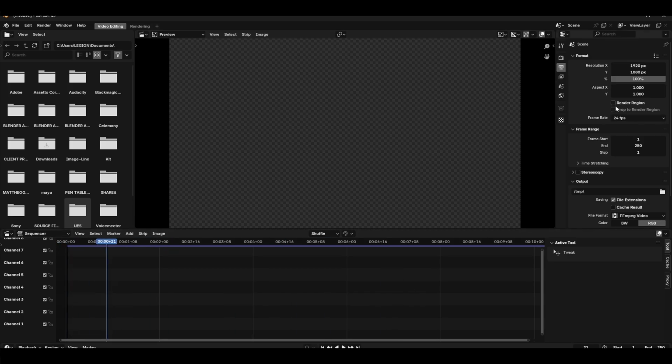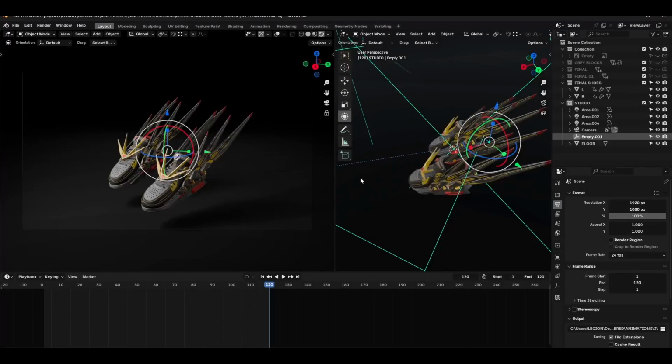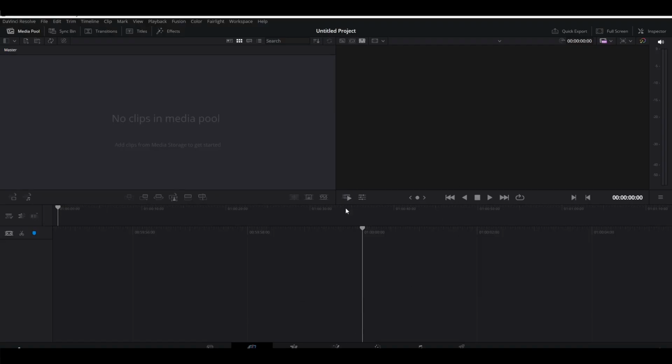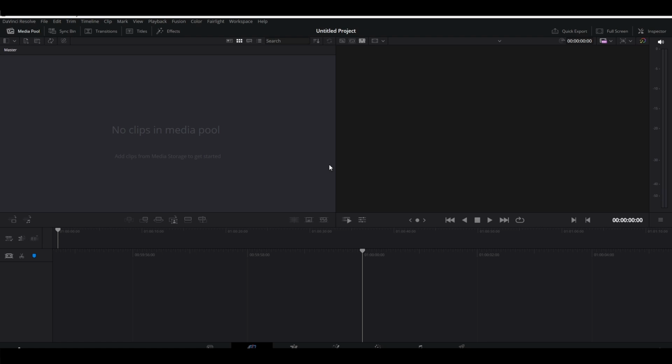You can already see that there are very few options here to edit your video. I can't even find the cut option here. There's no cut or trim. So I don't want to use Blender for this one. I do recommend you guys open DaVinci Resolve or download DaVinci Resolve. It's free, so you will not have any problems with it.